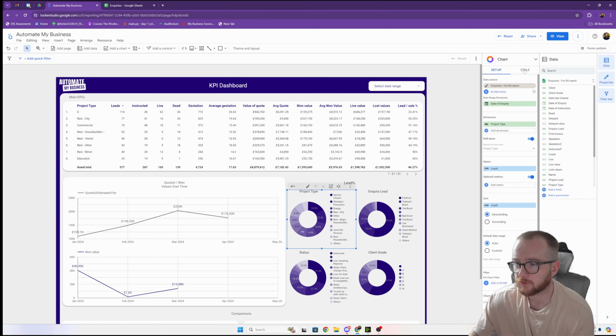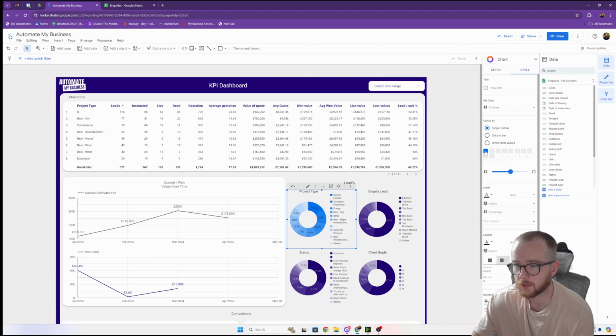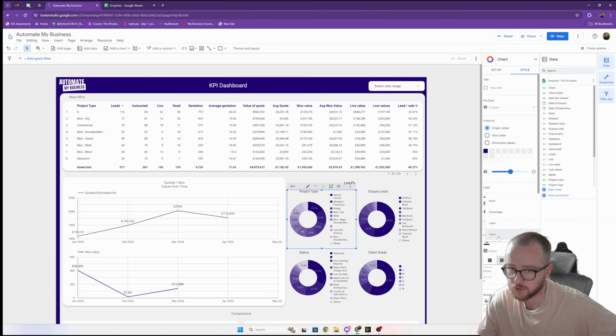Again, you want to come into style, and you can change the colors and whether you have a single color, which I prefer, or whether you have lots of different colors, and then you can use these buttons here to choose all different colors. You can change the size of the ring, you can have it full pie or really thin, and you can also change, it's probably the most useful bit on here, whether you view the information by value or percentage, or however it is that you want to view that information, you can change it around.